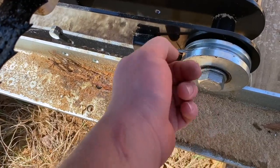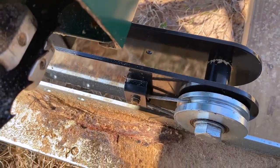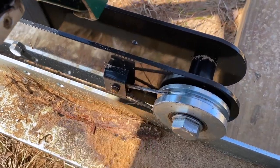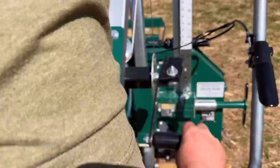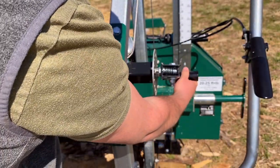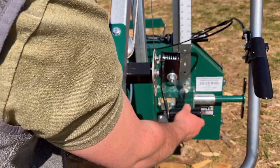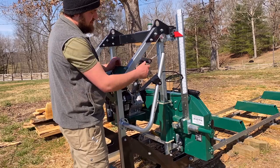I'm sure this is a standard feature on sawmills, but it's got these cables that ride inside your wheel and keep them cleaned out. This is something I really wasn't sure about when I first got the mill, because I was hoping they had a clutch system so I could put a cordless drill on them and just buzz it up and down, but this actually works very well. I'm happy with it.